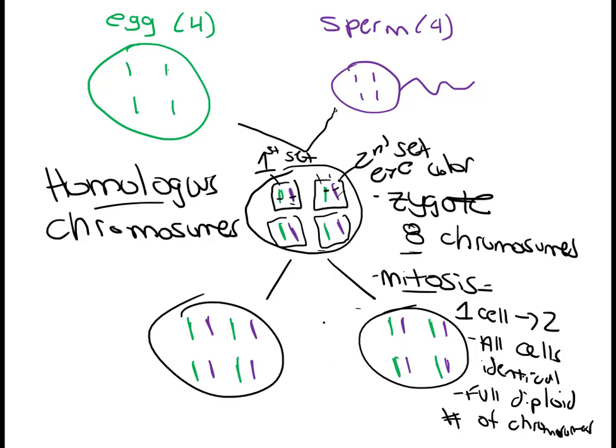If this were a human, it would be exactly the same, except instead of only 4 of these little ones, there'd be 23 over here, 23 over here, and all of these new cells would have 46. But it would take me all day to draw that, so I'm just drawing you a fruit fly as an example. Now we reviewed what happens during mitosis. Now let's look at what happens during meiosis.